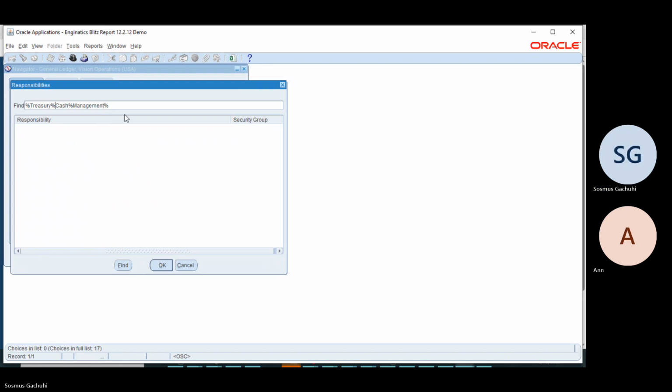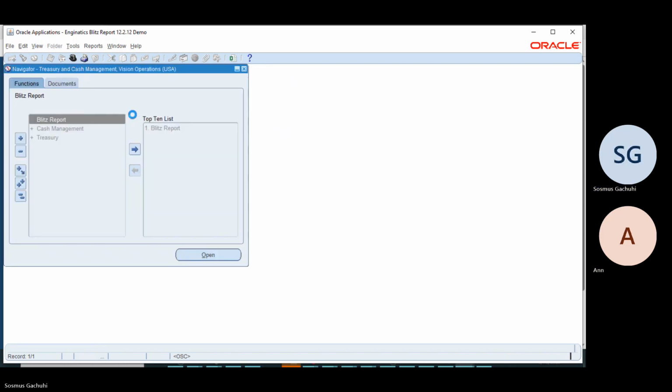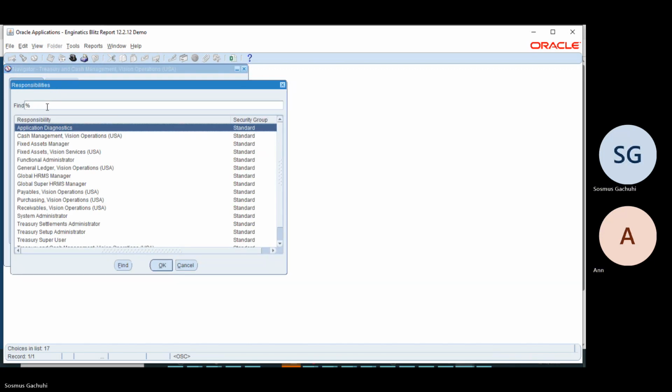The percentage symbol helps you to query the responsibility, to query the data as fast as possible, or to narrow down.